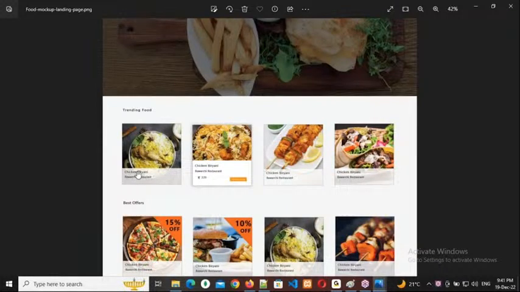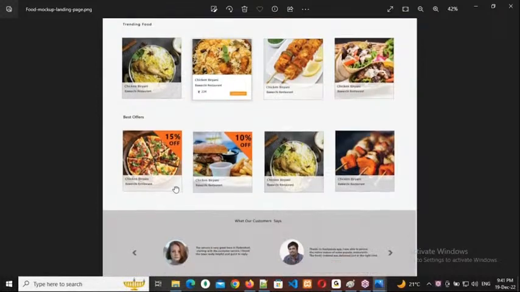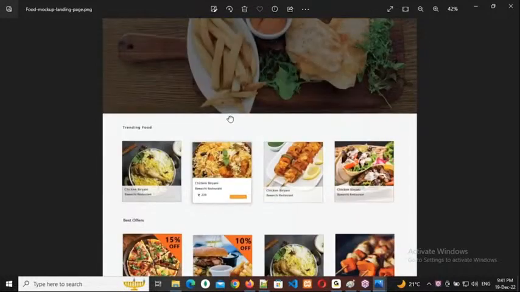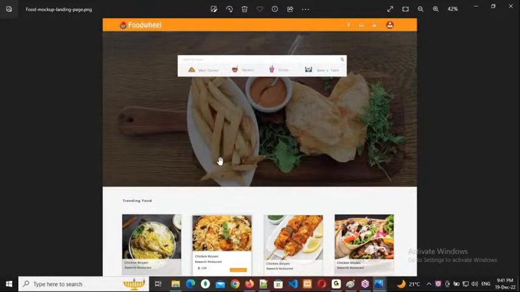And by default, it is displaying only 2 sections. What is that? Item name and restaurant name. But whenever you hover, it is displaying 4 items, 4 things. What is that? Item name, restaurant name, price, and order now button, and best offers, and then after that reviews area and photo section. Clear, everybody? Respond. Okay, this is called a markup.